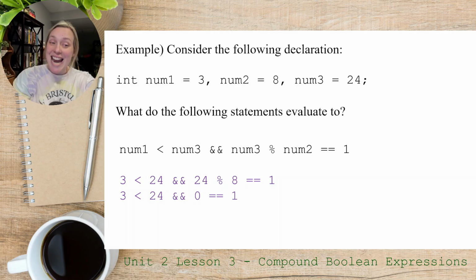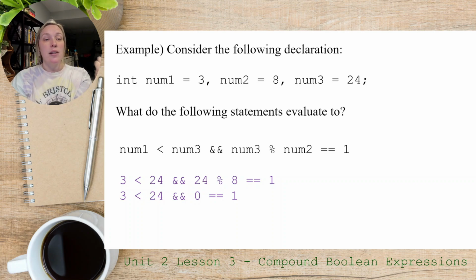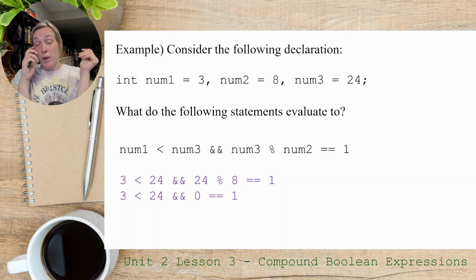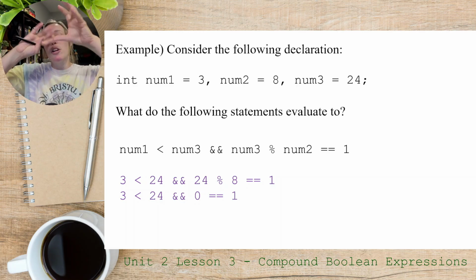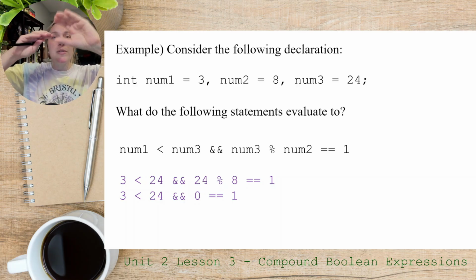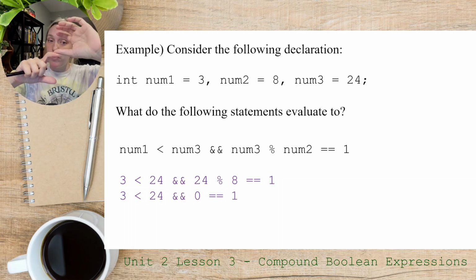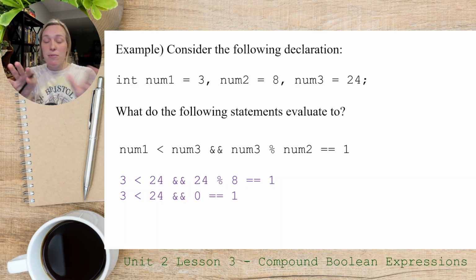24 mod 8 is 0. Why? Because 8 divides evenly into 24. So that's 0. Now remember, 0 is a number. 0 doesn't mean it just goes away. You have to remember to put 0 in there. Next, I do relationals. Now, relationals, my greater than, less than or equal to, those happen before my equal to. Luckily, it's from left to right too, so hopefully that doesn't throw you off too much.